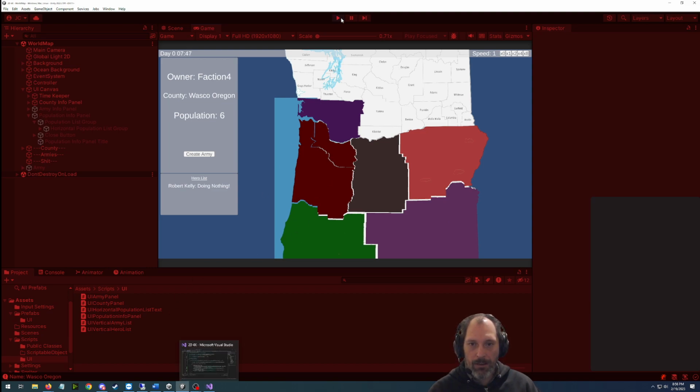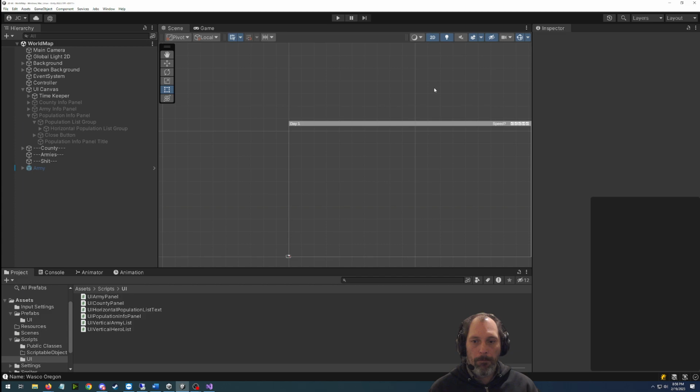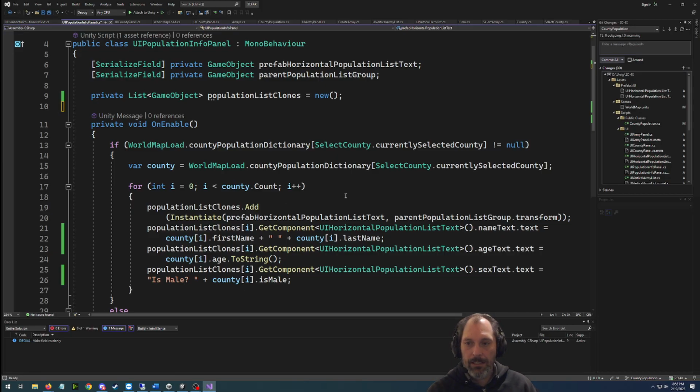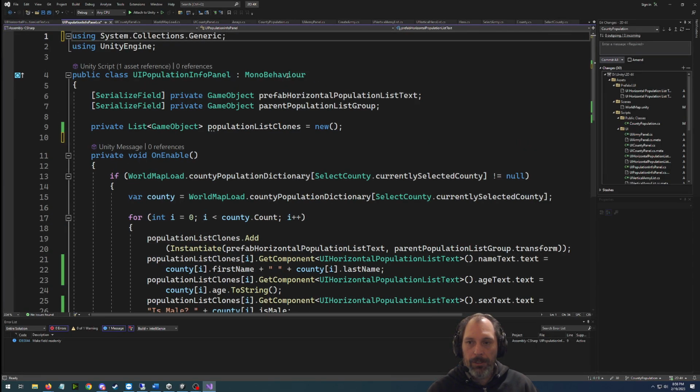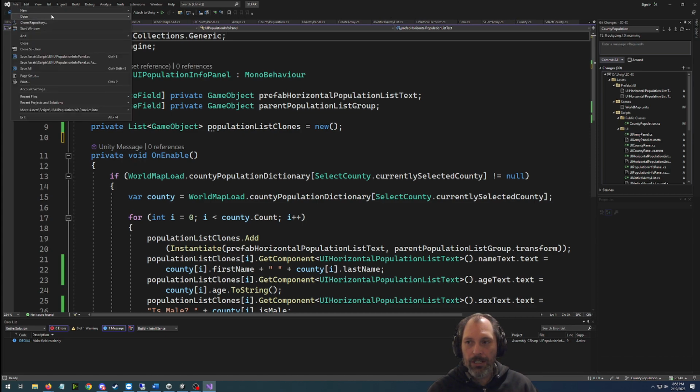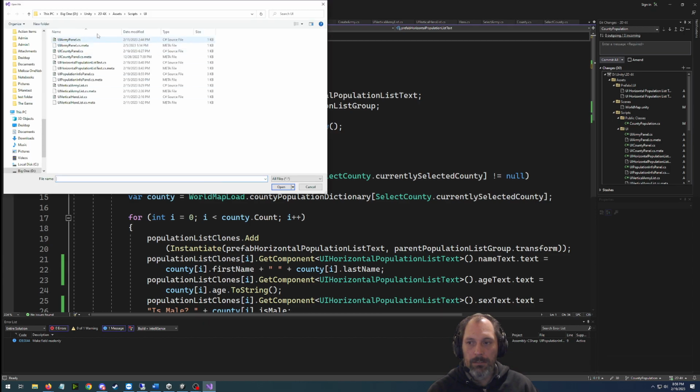All right, so that all works. Let me save this. Do I have my README open? Let me also open up my README because I started a new thing.